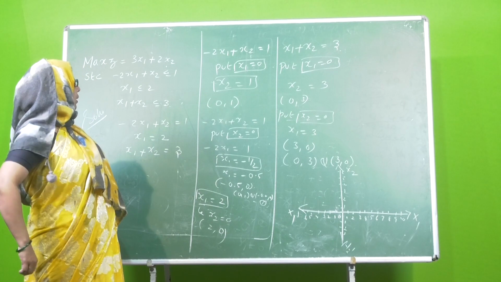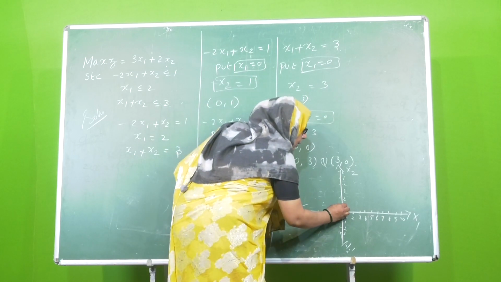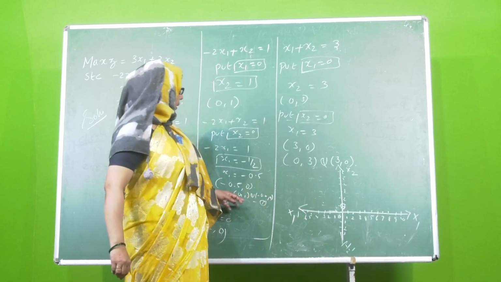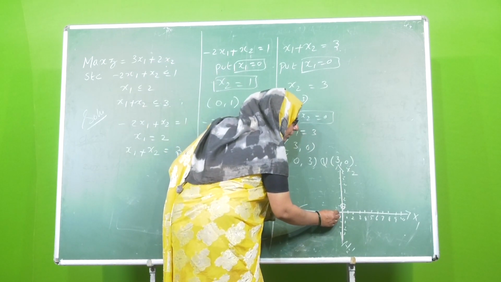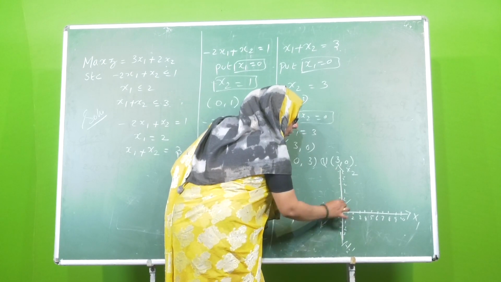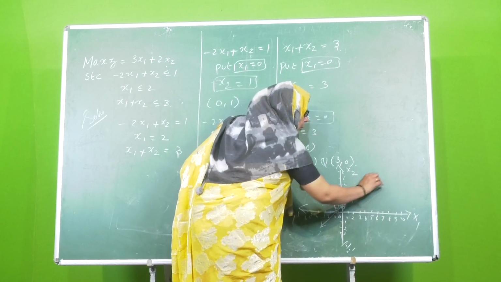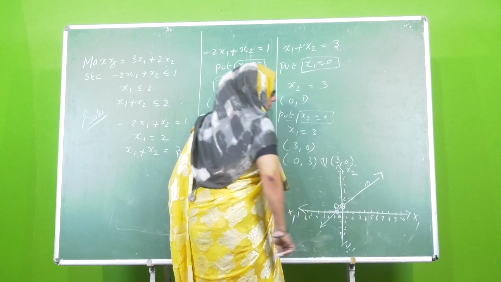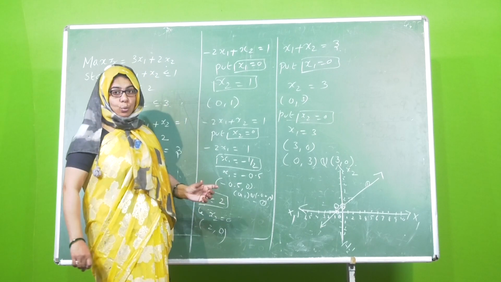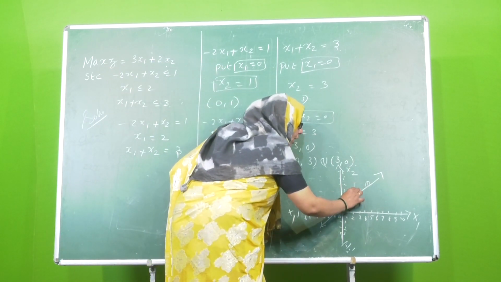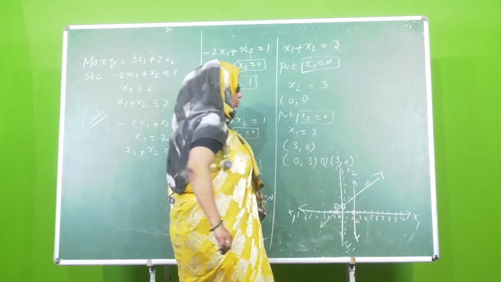So, what is the graph here? What is the point? 0 comma 1. That is 0 comma 1 here and minus 0.5 comma 0. That is 0.5 here. So, that is for equation 1. Next, we have only one set of points, that is 2 comma 0. So, we have only a straight line at 2 comma 0 here for equation 2.